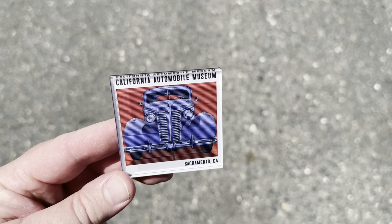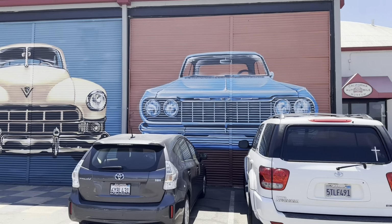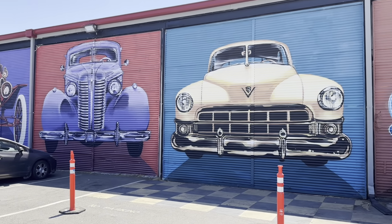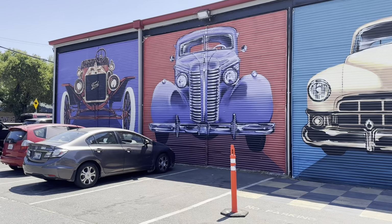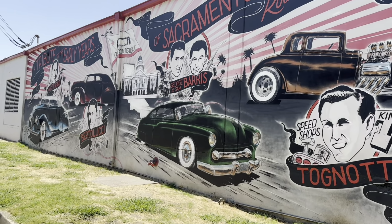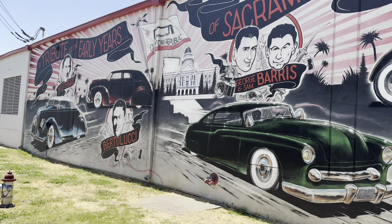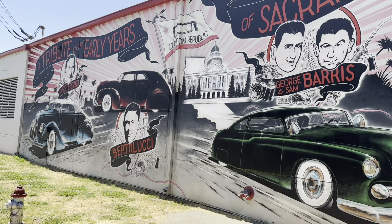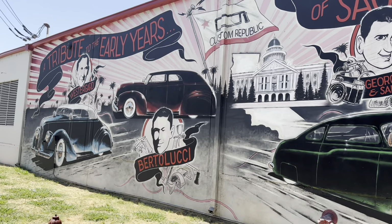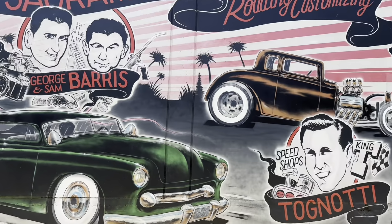But yeah, very cool. I'm out of the museum now, but there's the entrance right there. I'm just gonna get some video of the murals. I love these murals, man. This is awesome. And I know that they have another one around the corner here. Love this mural, man. This thing is so cool. Look at that. Very cool. And I actually did a little YouTube short of this mural. It's on my short reel. You can look for that if you want. Very cool.